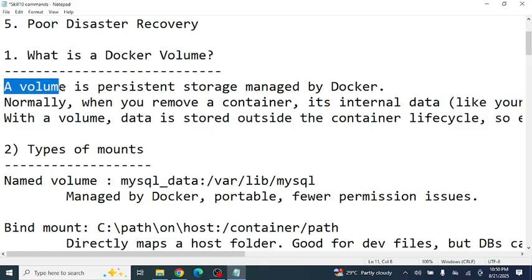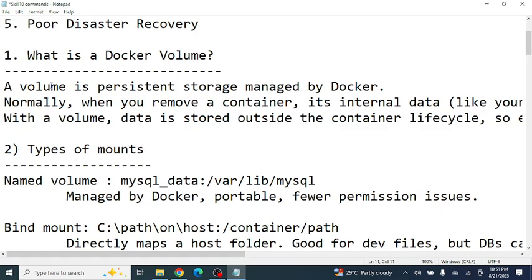We store it permanently. For example, in our e-commerce experiment, having two tables, products and users, first I created the MySQL DB container. Then, for some reason, I removed the container.